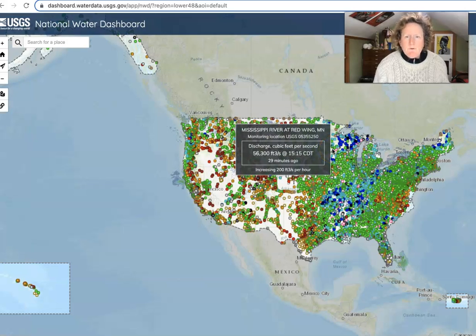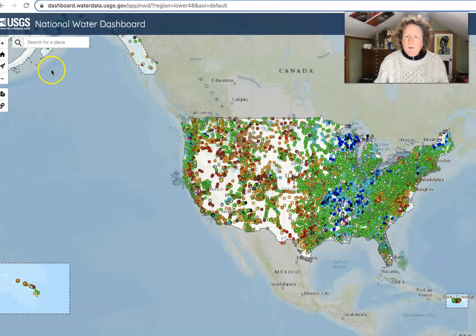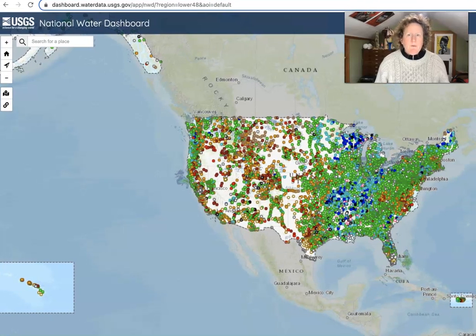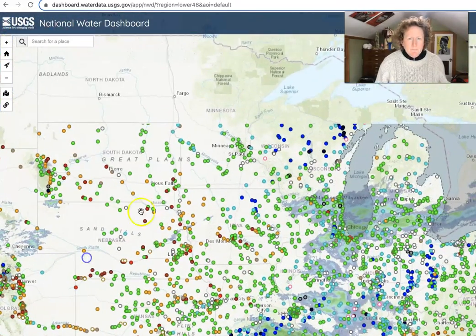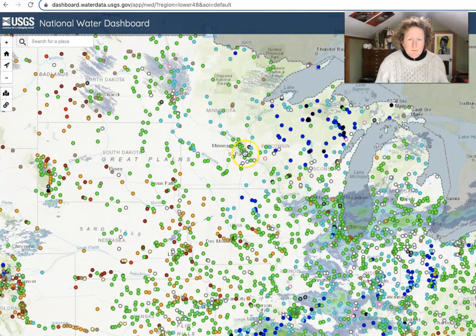Here's the Mississippi River at Red Wing, Minnesota. There's a gauging station there that helps folks who are driving barges up and down the Mississippi. Also, any paddlers who might want to go out paddling on the Mississippi can make sure it's safe and has enough water to float a canoe. You can zoom in on your state, and it's easier to find those gauging stations. There are many more gauging stations on local rivers.